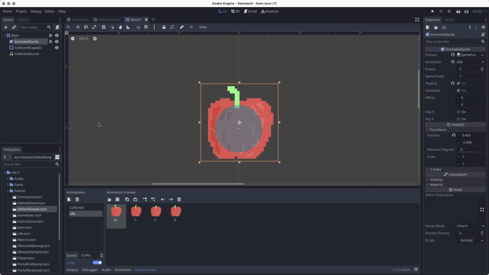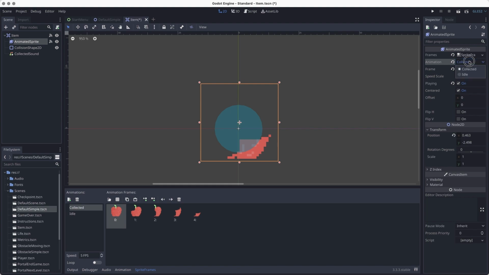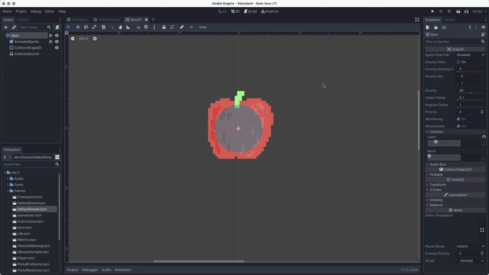Now, if we bring the art back, we can see that the collider is a little bit smaller than the art, that collision shape 2D. And that's because we want the player to actually overlap a little bit with the art before we trigger that event. You can play around with what looks best in your game, but what we don't want is for it to seem like the player is not touching the art when the event occurs, because we want to show the player collecting the apple. So let's go ahead and add the script to our item.